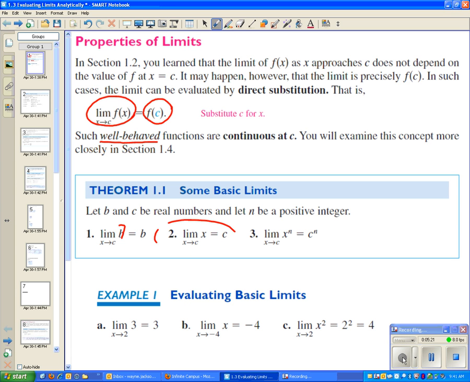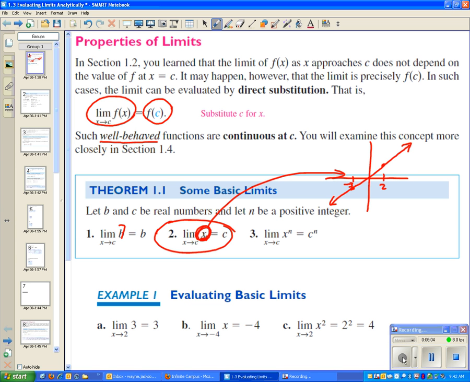Now on this, though, that's just the line y equals x. The limit of x as x approaches c equals c. Because if that's our f of x, that's our graph of f of x, isn't it? So as x approaches 2, what's the y coordinate always approaching? 2. As x approaches negative 3, what's that y coordinate approaching? Negative 3. That's right. But since that's always what that means, that always transfers to that. Okay? So the limit of x as x approaches c is c.